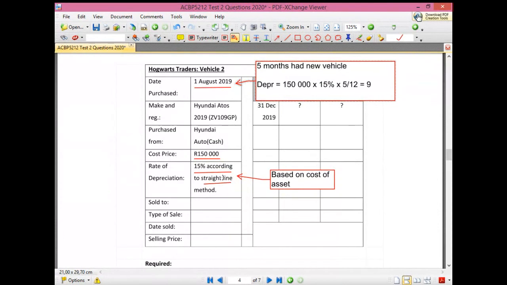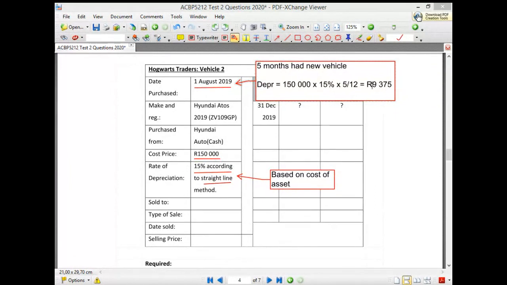Okay, so the answer given was 9,375 Rand. I still need to go account for this new vehicle's depreciation in my accumulated depreciation account. Now I account for that depreciation as well, which we've calculated at the end of the year at 9,375. When we do the depreciation account, you can do it one of two methods. I've totaled it together and accounted for the depreciation at the end of the year, which was the sum of these two together. You could also have done the entry separately.